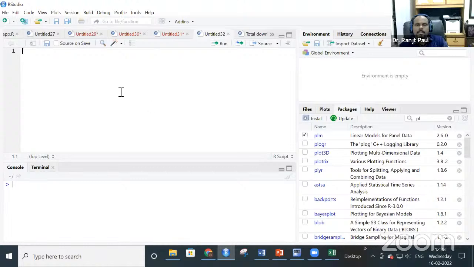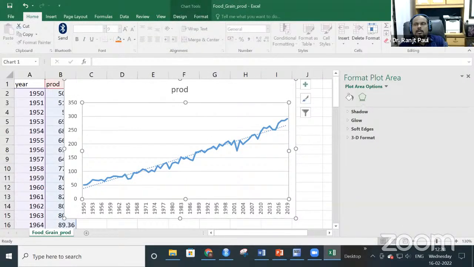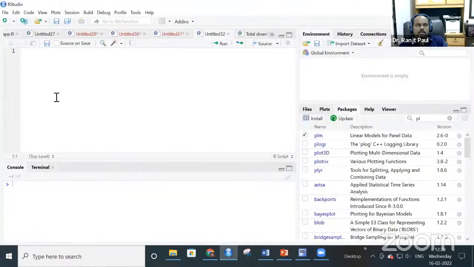So this is the R Studio, and if you have any issues here, let me know. So first of all, we'll be just importing the data. We have a CSV file. R can handle CSV or Excel file or TXT, that is text file, any file.